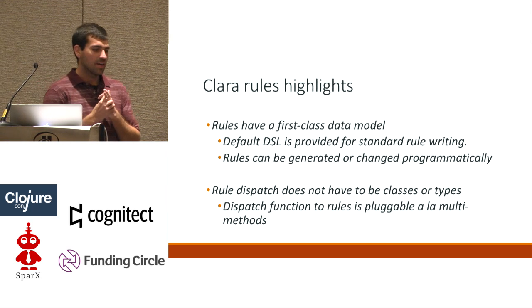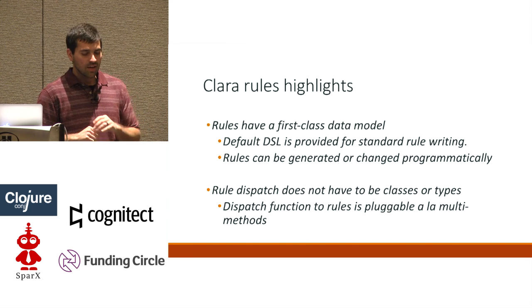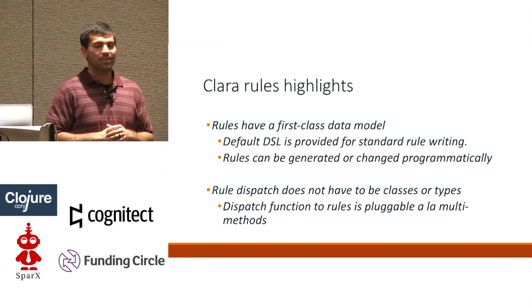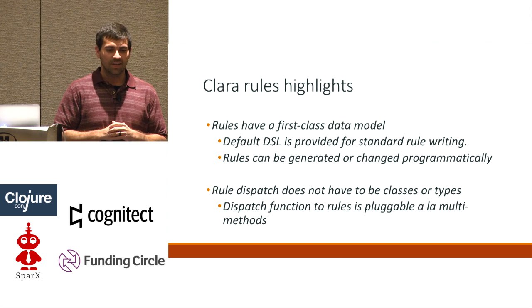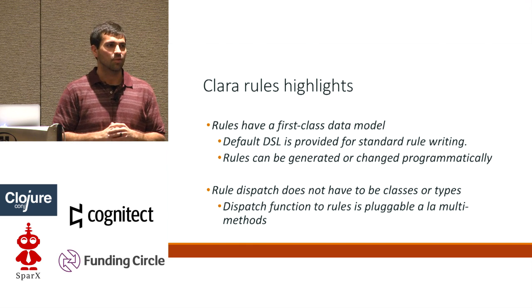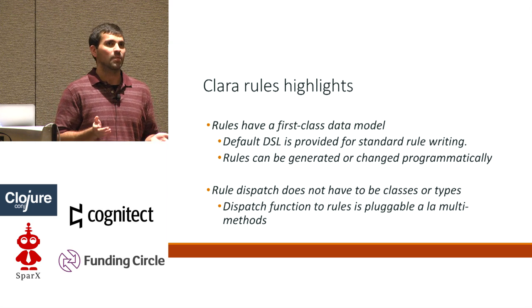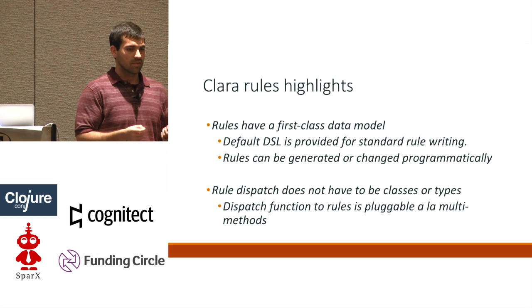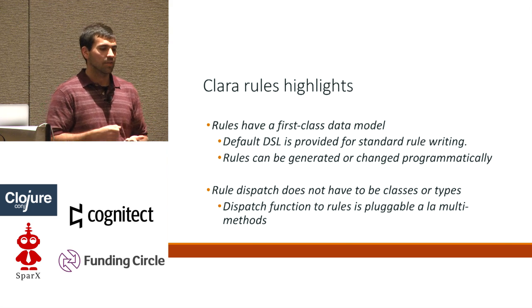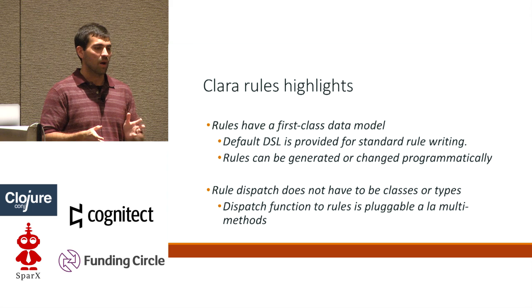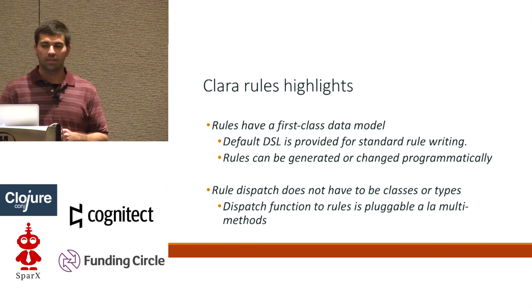The other thing people probably get upset about is that I talk about fact types in a lot of this, and people think maybe in Clojure I just use maps for everything, so that's not going to work. Clara Rules doesn't make you use classes and types to do that level of dispatch. That's an arbitrary dispatching function, and it's actually an optimization to dispatch on something that separates your data better. But it's pluggable, and that way it's more like a multimethod, in that it can test some arbitrary property of the fact being propagated, instead of being like a protocol where you're rooted in type-based dispatch.